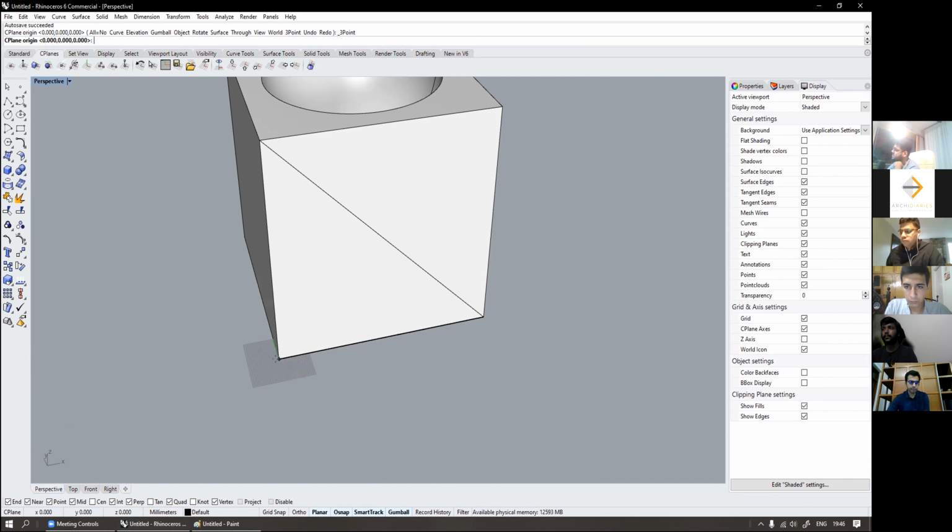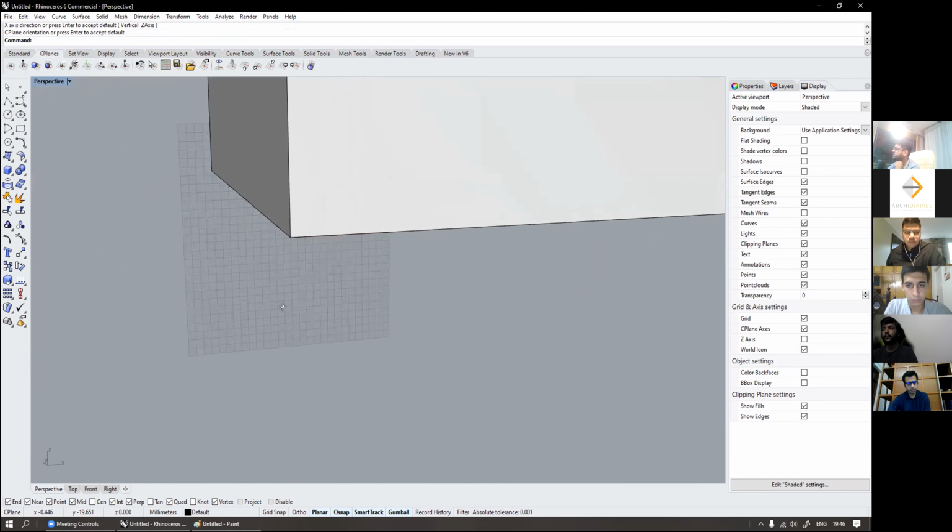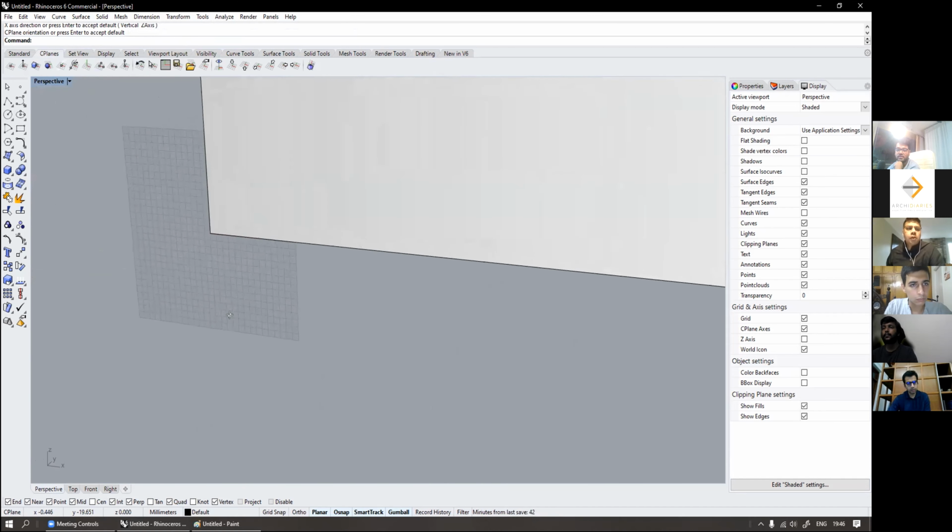So let's say I'll keep this as my origin. The next thing it's asking me is to select the X direction. I want my X direction in this direction, so I'll just snap it to this point. Then it's asking me to select the Y direction, so I'll set my Y direction to this point. And now see, my C-plane has changed its direction.